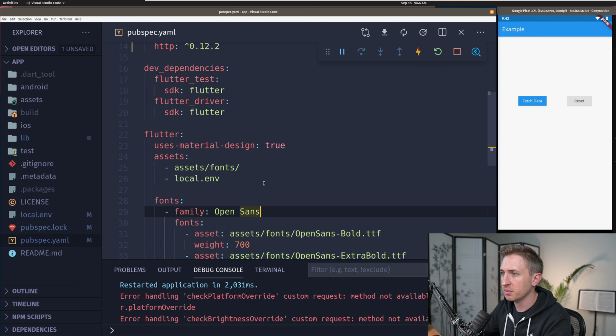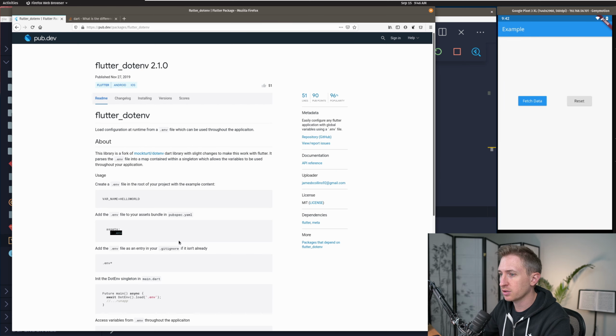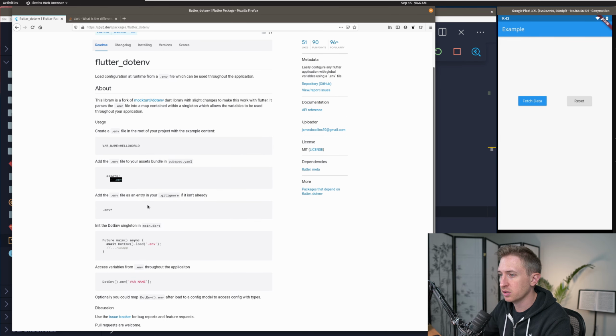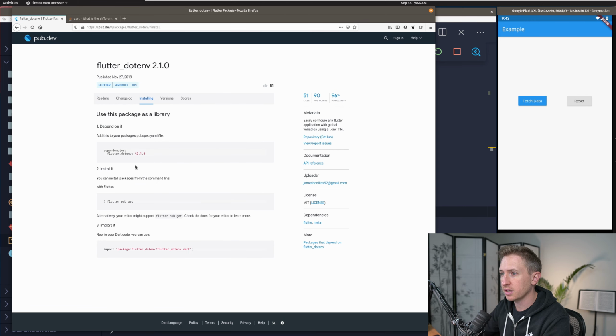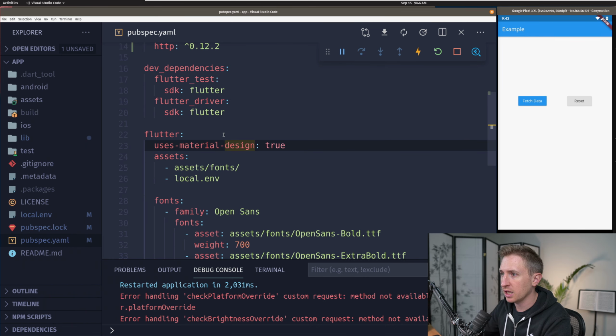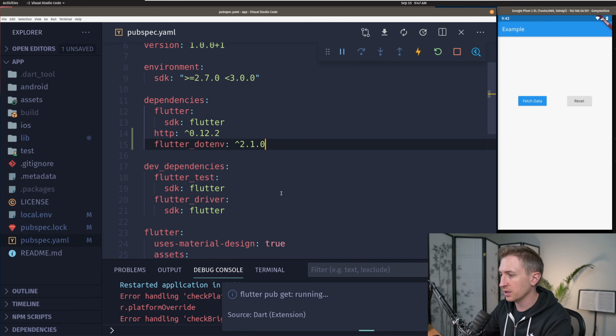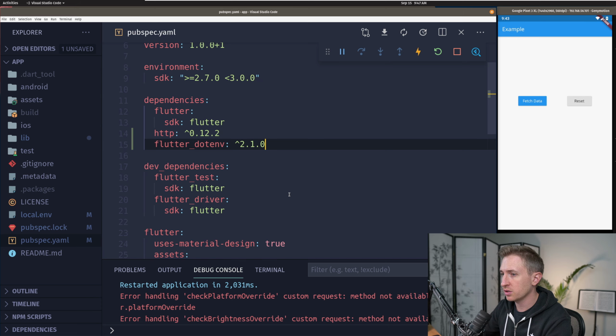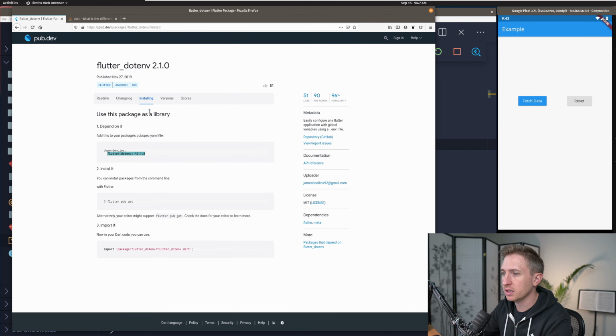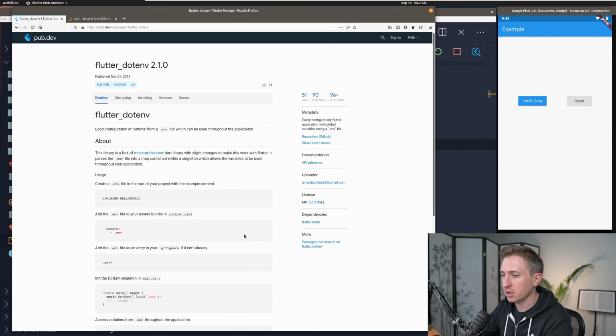So you might want to type this in. We want to actually install the package. So let's look at that example here. In the installing tab on this page, it says what to include as a dependency. So I'm going to copy that, and I'm going to say dependencies flutter_dotenv, and then the version name. It's going to fetch the package, and then let's go back. Let's see how we can use it.